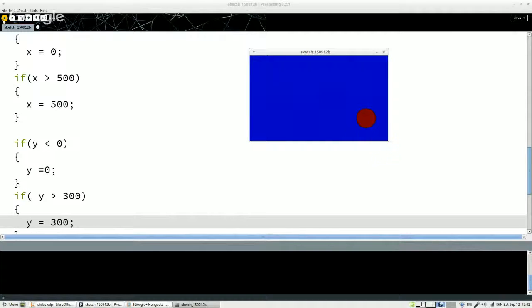So it would be kind of helpful to have more than one ball bouncing around on the screen. And we've written enough code that maybe I could just copy and paste basically everything I've done and just change it to have an X1, Y1, and do everything the same with the same code. But then if you want to do it for three balls, that's going to be more copy and pasting, and it's bad practice to do that.